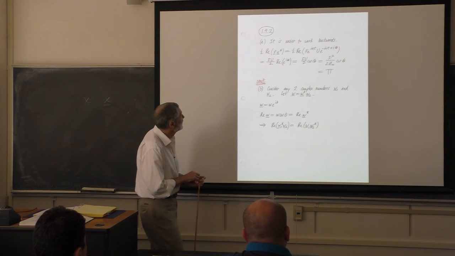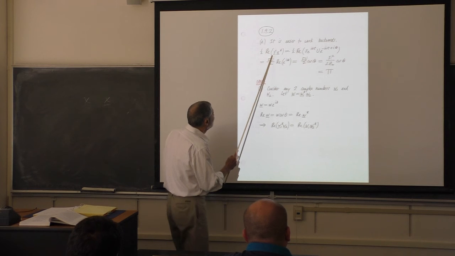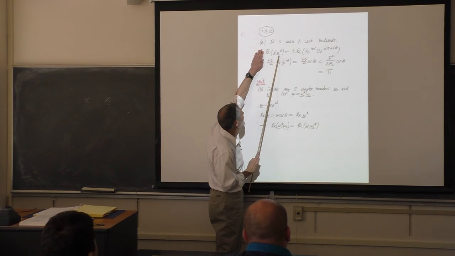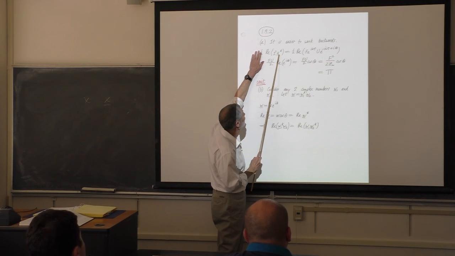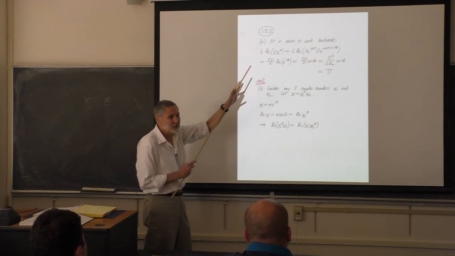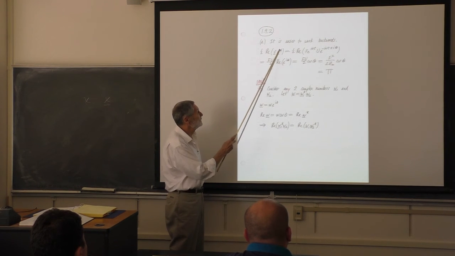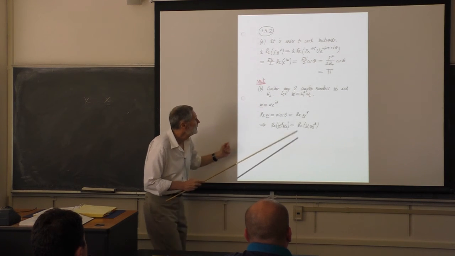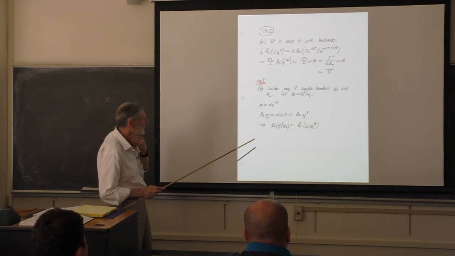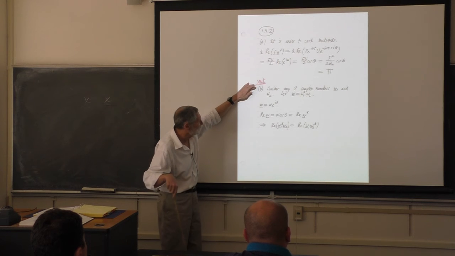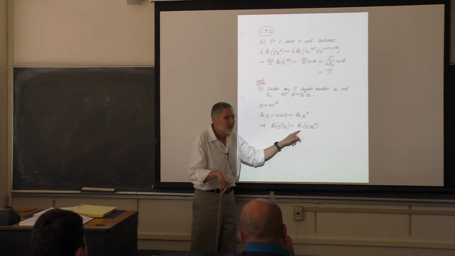And here's the trick. Instead of taking the real part of this times the real part of that, you can go ahead and multiply the complex numbers, okay? But you've got to take the complex conjugate of one of them. It doesn't matter which one. It's easy to show that it doesn't matter which one. And that's the point, I guess, of this problem. You can easily show this.